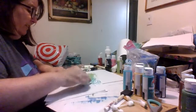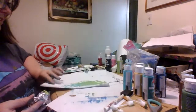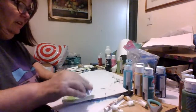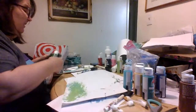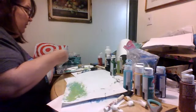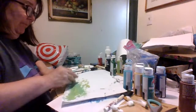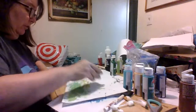And right now I'm just randomly... I don't know why I started with the green up at the top, because now it was going to be the sky, but this looks nice. Yeah, make sure you still don't dab it too hard, because you'll smash out all your little textures. And if you like, you can leave some room to fill in other colors, or you can overlap your colors.